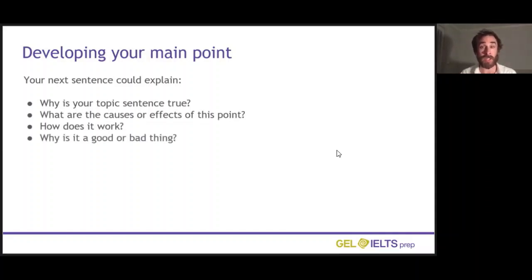Importantly, especially for advantage and disadvantage essays, sometimes you need to say why something is a good thing or a bad thing, because it may not be obvious. For example, if you say that video games cause children to socialize less, you need to explain why socializing less is a bad thing. It might seem obvious to you and me, but your essay needs to be clear about these things. Of course, you need to show how it's relevant to the question. Sometimes this is obvious and so it's not necessary, but sometimes the connection between the question and the point is not immediately obvious.